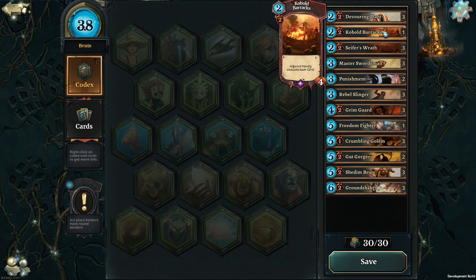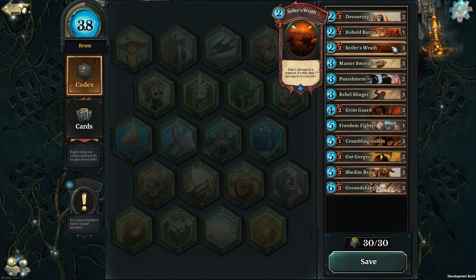It's really nice. So I'm also running 3 Cypher's Wrath because it's just a great removal and it adds some extra damage to my opponent's orb, which is always very helpful. It's a pretty self-explanatory card.